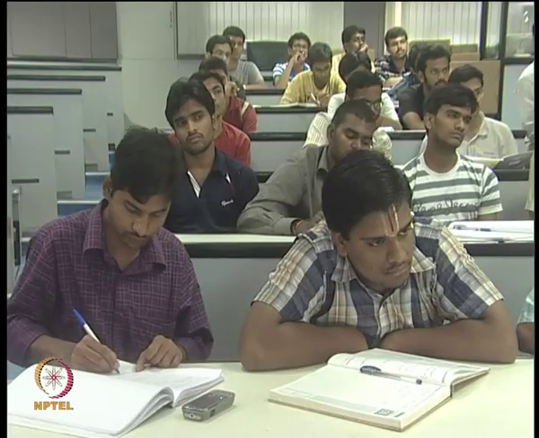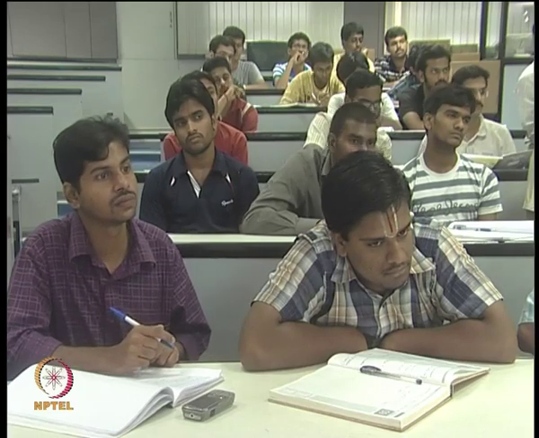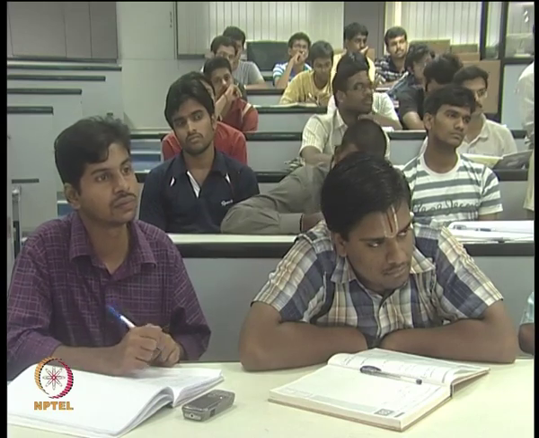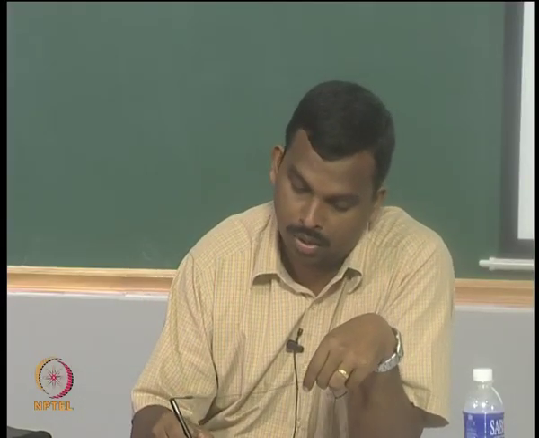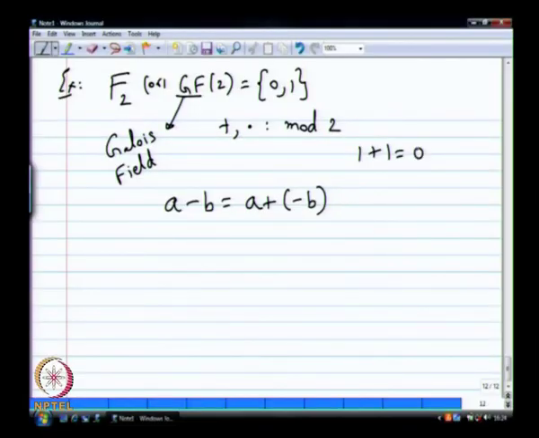In any long drawn algebraic manipulation that you do with multiplication and all that, any simplification you want to do, if you know your field is GF2, then all minuses become plus. And then 1 plus 1 is equal to what? 0. So, that is the curious thing. Addition and subtraction become equivalent.